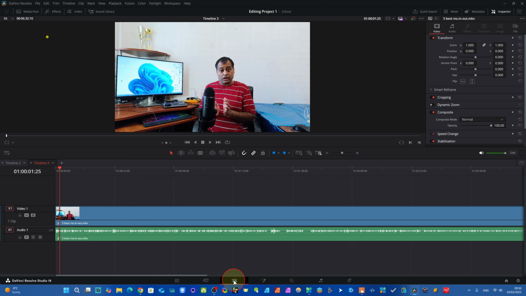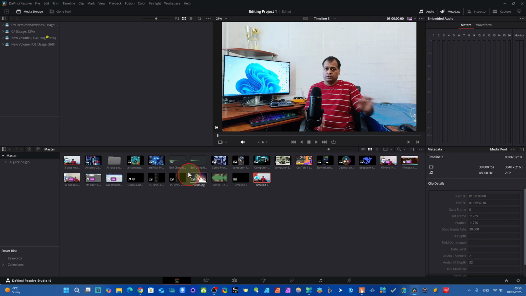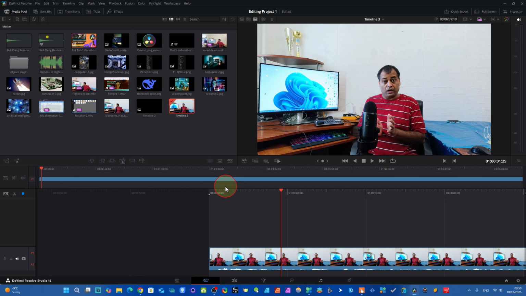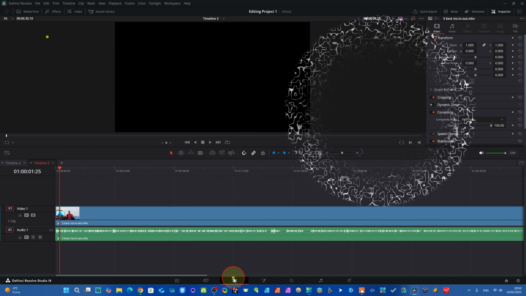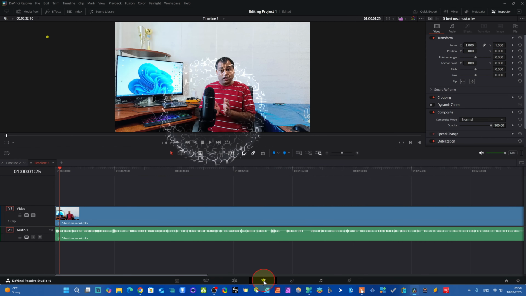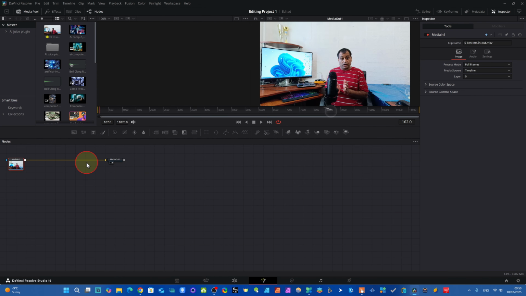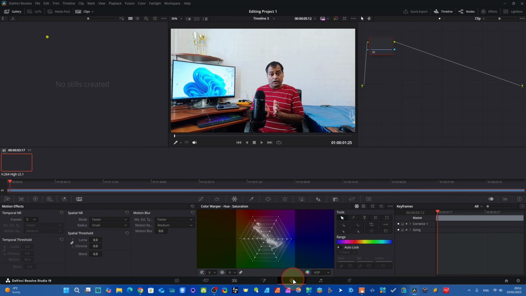Here in the editing tab, DaVinci Resolve has been divided into seven tabs. This is the media pool where we arrange all types of media. This is the cut tab where we cut all the bad parts of our video, and this is the main editing tab. This is Fusion, where we do the same things as in After Effects: all types of fusions, compositions and compositing. And here we come to this point. This is actually our color grading.